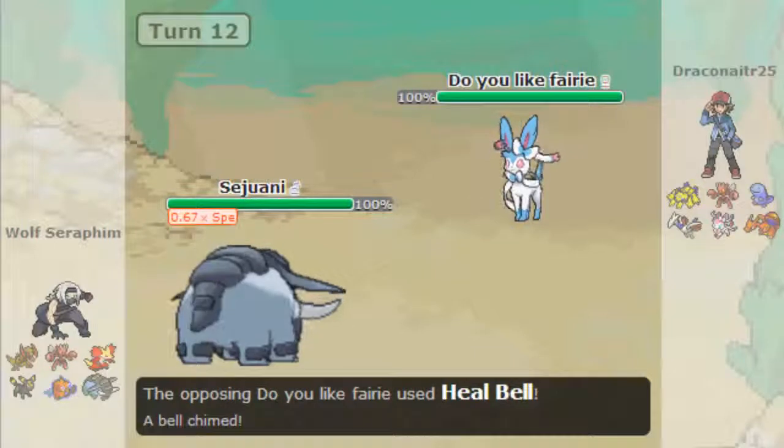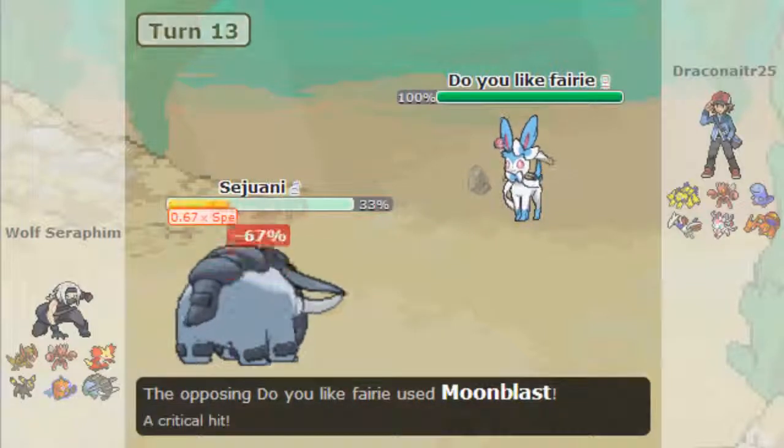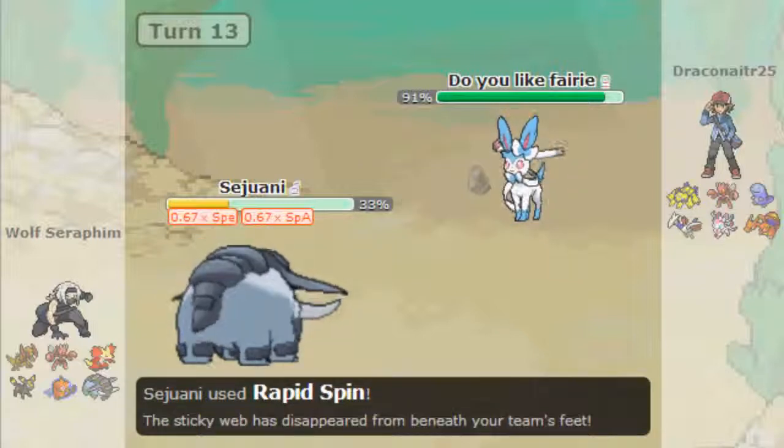As you can see here, he does reveal the Steel Bell. As Wolf, I believe, gets his chance to set up his rocks, just to try to apply pressure on his Charizard, force his Skarmory to come in and Defog earlier than he wanted to. Sylveon is going to fire yet another Moonblast. Scores the crit, which is disappointing for Wolf over here. As he goes for the Rapid Spin, gets rid of the Sticky Web on this side, which is great.